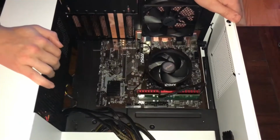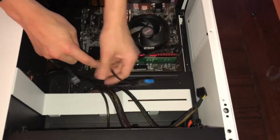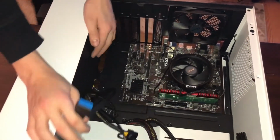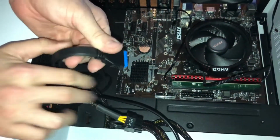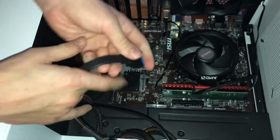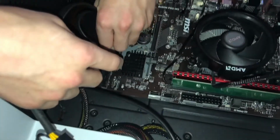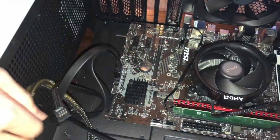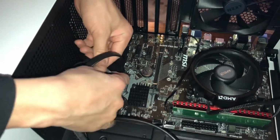Alright. So let's connect our USB 3 first, because that's the one that's sticking out to me right now. This is USB 3. This connects to the thing that says JUSB3. It looks like this. You can see how they would match up. You're going to want to take this where it's got a little arrow and push it down into the little hole right there and connect it. And it's connected.